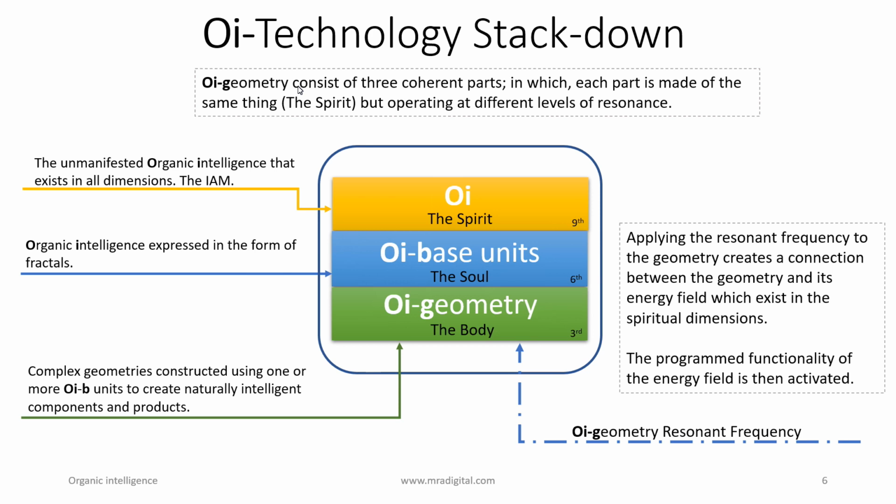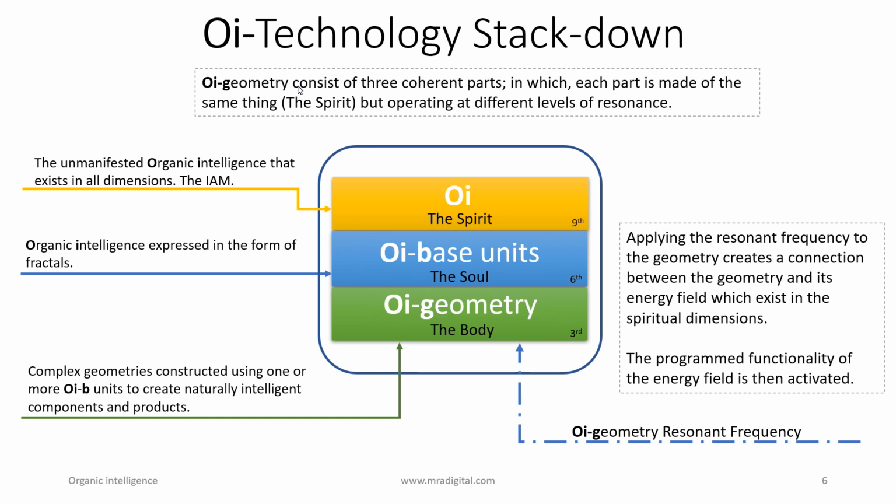Now, from the base units, we build a larger symbol, a larger geometry. That geometry makes up the thought that the creator, the person having a thought, is expressing. They have to express their thought in a geometry. When they express their thought in that geometry, because it's resonant and coherent, it is linked with the spirit of the thought. A thought is energy. Thoughts exist in what we call the spiritual plane. Science calls that the quantum field, where only energy exists. It doesn't matter what the name is, but only energy exists there, and that energy is manifested when you put your awareness on it. So that's what the OI geometry does. It provides a bridge from the physical world into the spiritual world, or the quantum field, and allows you to manipulate the energy fields in the quantum world.